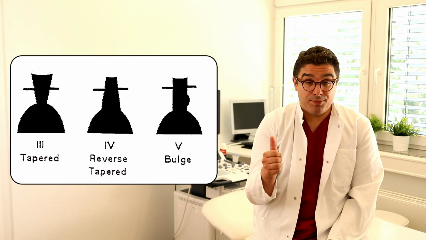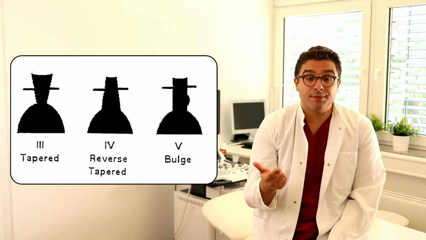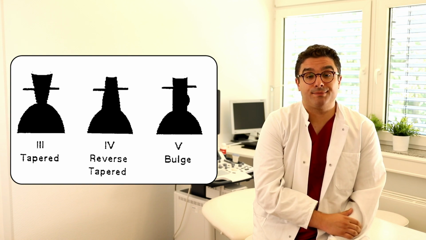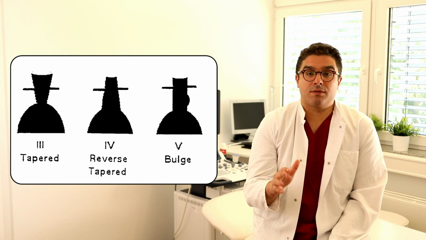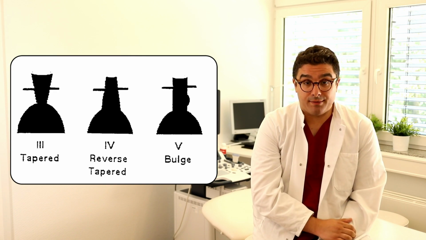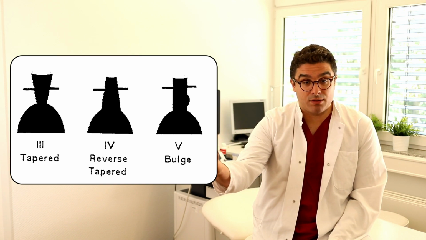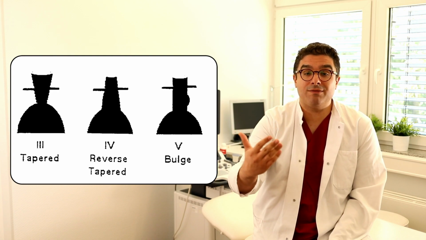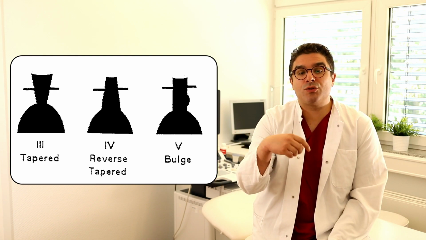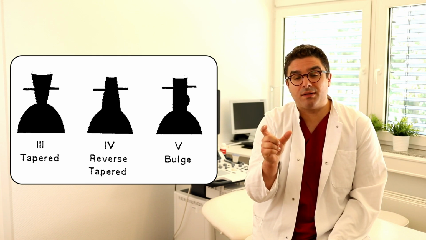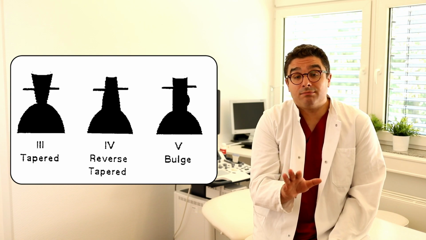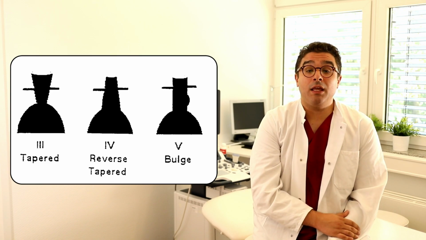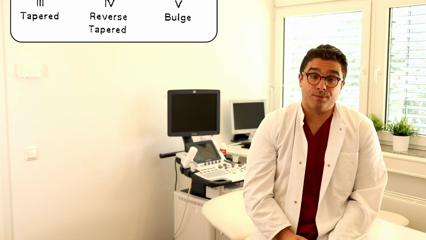Other type of challenging necks are the tapered, reverse tapered, and bulge proximal necks. In that cases, if you do not have other options by means of open surgical repair or more complex endovascular treatments like FIVAR or CHIVAR, the principle is that you are choosing the largest diameter as a reference diameter for your device. You may need additional endo anchoring if a type 1a endoleak occurs.